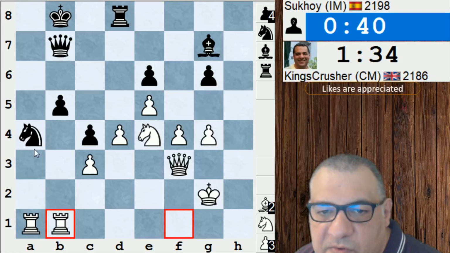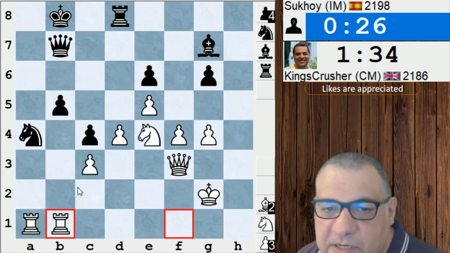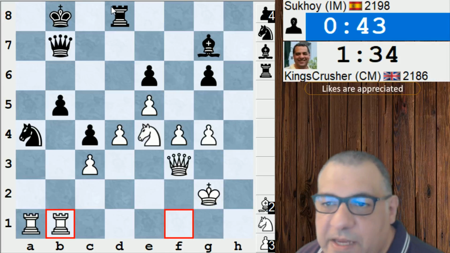If I threaten rook a4 here instead, I do not want to give my opponent too much dynamic potential here. This looks dangerous enough with the threat of rook takes a4. It looks like a good outcome so far. Yeah, I think the bishop's hemmed in. He's resigned.